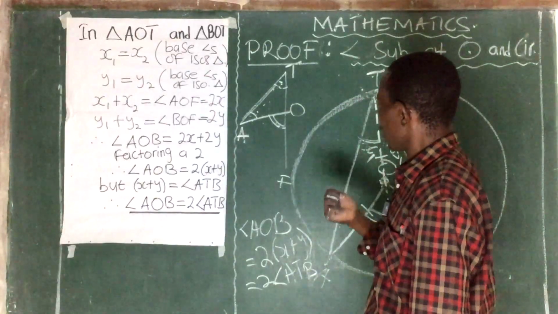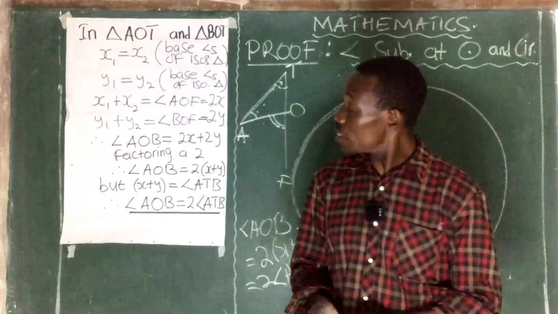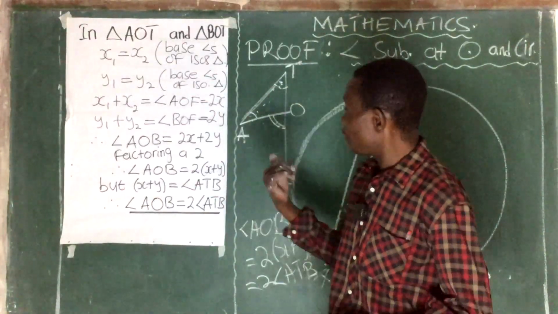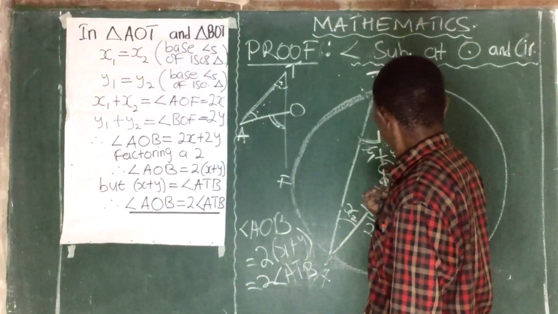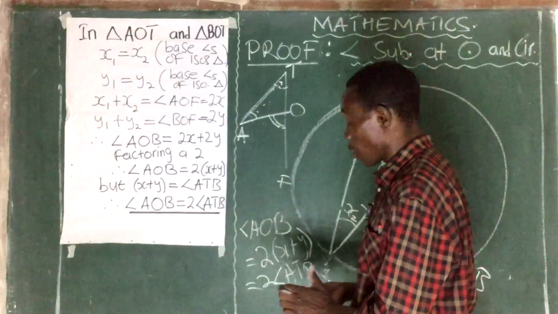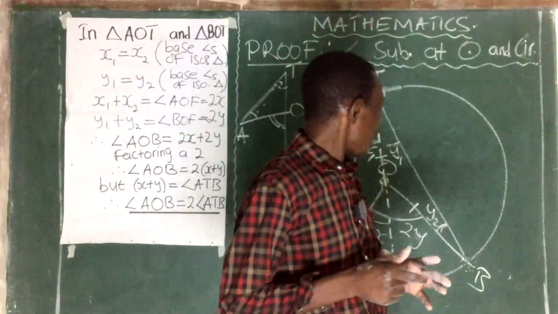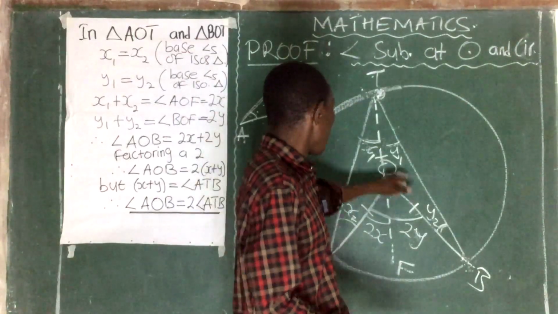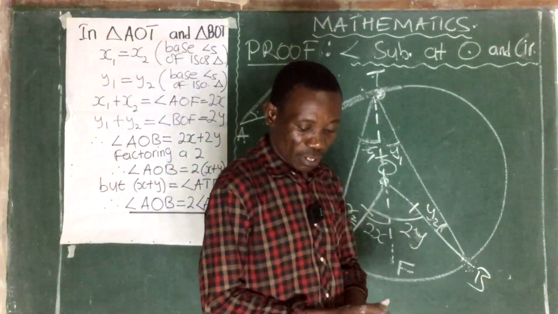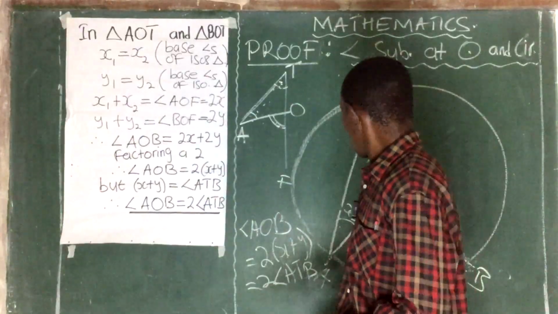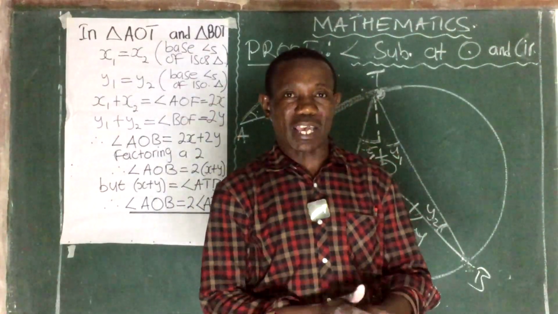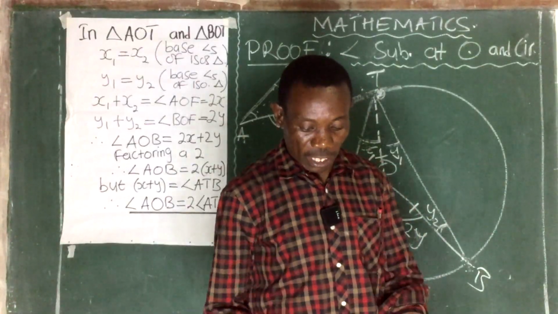I hope you have understood this and now you're going to accept the knowledge fully that every time we have a circle or a question about a circle and it talks of the situation about an angle subtended by an arc at the center and the same arc subtending an angle at the circumference, I think you are able to accept that knowledge that the relation will remain the same. The angle at the center is twice the angle at the circumference as such. Thank you very much for listening.